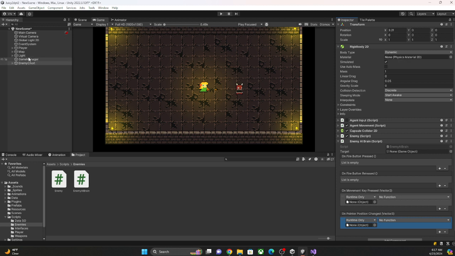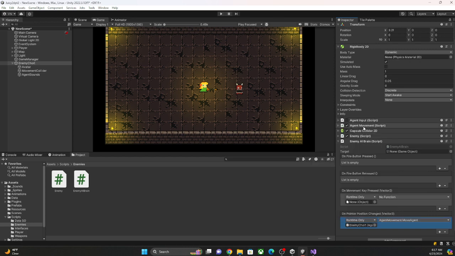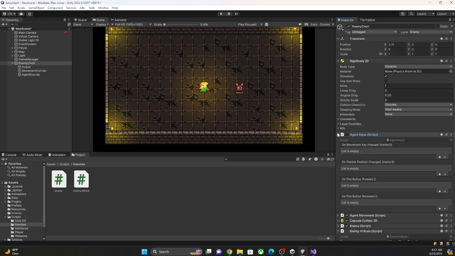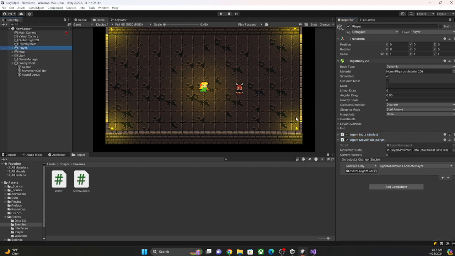Okay, so enemy short. All we've got to do is literally drag this into here. Agent movement, move agent. Great. On movement key pressed. Did I accidentally set the player?